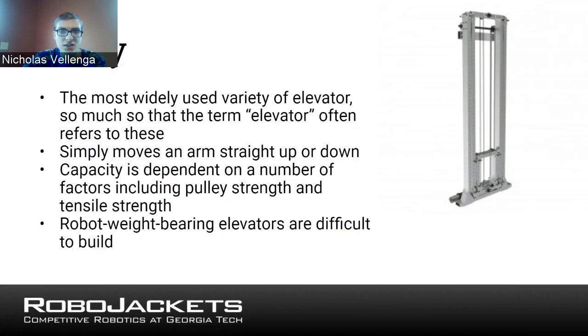If you look at the image, it's a little small, but the way this works is we have this chain or pulley, usually a cable, that runs from the bottom to the top and back down to this little bar. When you pull this cable in, it goes across a pulley on the very top and pulls this bar up. So when you wind up the cable on the bottom, it raises the bar up, and you can attach any number of things to that. You can attach some kind of grabber so that it brings up a ball and puts it in a slot. There are even probably ways you can set this up to lift your entire robot if you're careful.